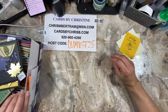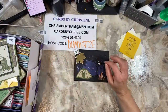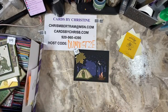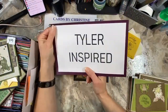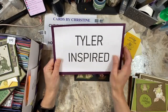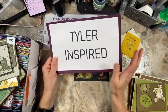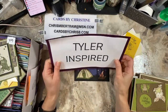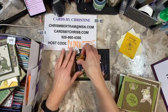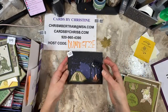In the Winter Creative Escape, there were six groups for the categories. One of them was a Tyler-inspired swap. Tyler is my boyfriend — he loves nature, outdoorsy greens and browns, no glitter, doesn't even care about embellishments. It's just a more manly man card. We knocked his socks off — there were a bunch of people that participated in this swap, and to throw him off, I actually made a card, which I generally don't because I'm so busy.